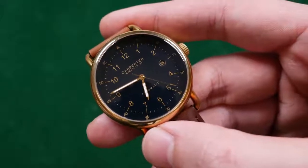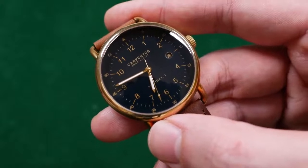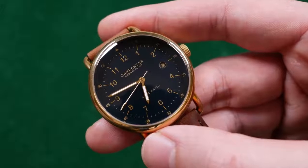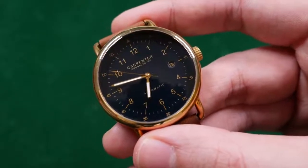Let's move on to the good points. The first thing I want to talk about is the date window implementation — I think it was executed perfectly on this watch. The frame itself is perfect in proportion to the size of the hour numerals on the dial. I love the gold color tone of the framing of that window; it matches the solid brass case perfectly. I also love that the date wheel has a matching blue background to the dial itself — it just blends in so perfectly. It's one of those things you can forget is there, but when you do need the date it's very legible and doesn't disrupt the overall style of the dial. It's becoming harder and harder to find watches that implement a date well, and it was done very well here.